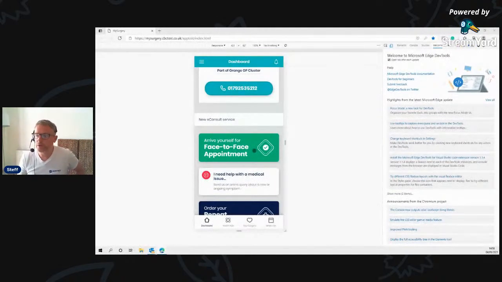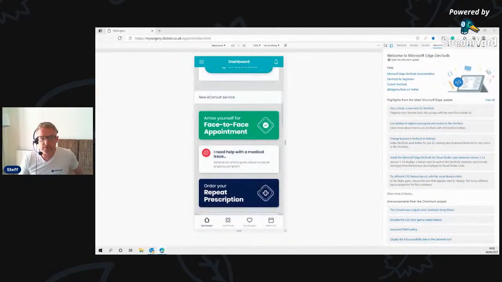It's important to note that all of these buttons, your practice manager has a management portal, so they can disable or enable any of these buttons in the app. So if the practice manager or as a surgery, you didn't want to enable this, then your PM will go into their portal and just take the tick out of this functionality, and it disappears from the app's homepage then. But that functionality is available for patients.